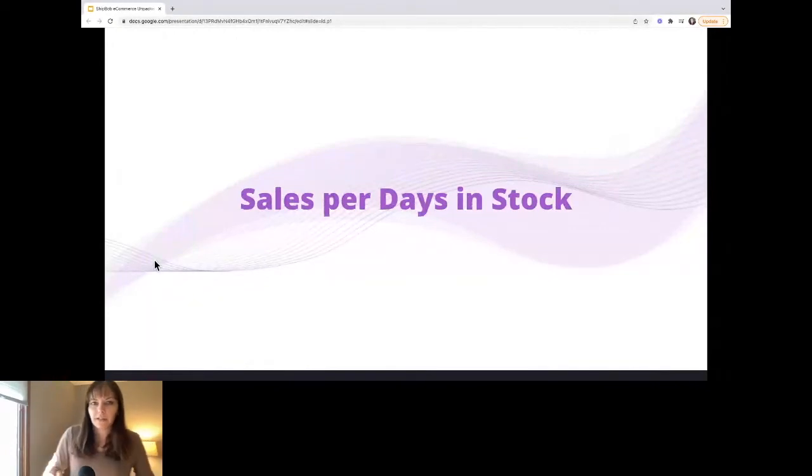I think the place to start here is figuring out how much are we selling? What's our run rate? How much are we going through? So you could start out with a simple average. We sold this many over this many days. In particular, you're going to want to focus on how much do customers purchase when an item is available. So if you are out of stock and take that item either off of your site, you make it unavailable for purchase, no sales doesn't mean a lack of demand.